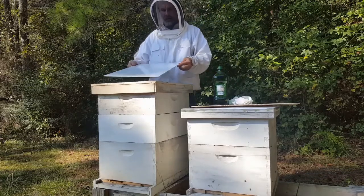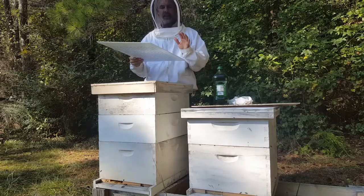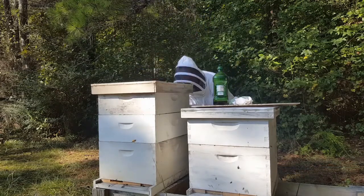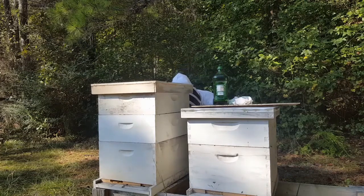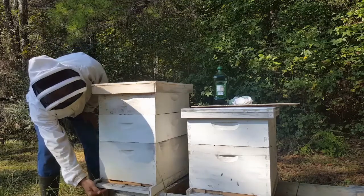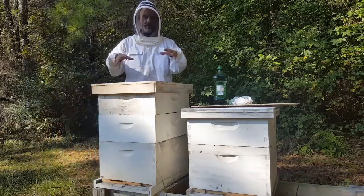Alright, after I've coated the little corrugated board in olive oil, there's little sleeves in the back of your hive where you can slide it right under, and it'll stop right at the bottom of the hive. You just slide it straight under.